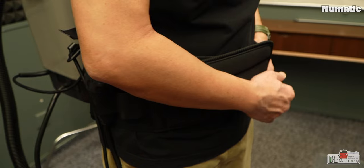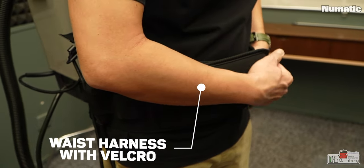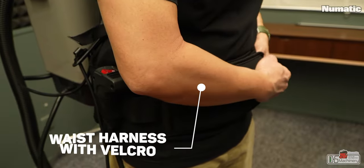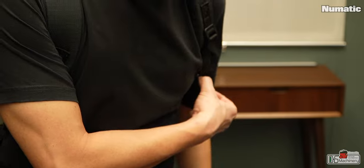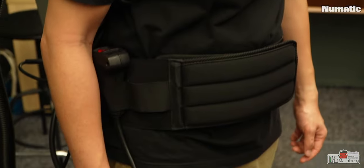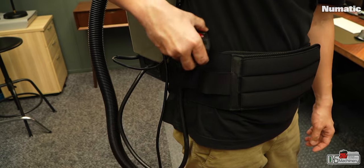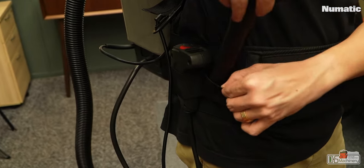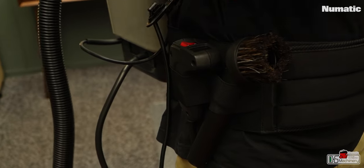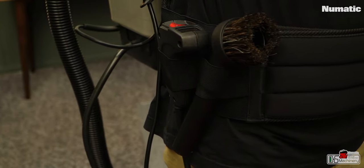It clicked on my back just like a backpack bag, with an additional waist harness with velcro mechanism that is suitable for various waist sizes. With the strap adjustment, it fits at the back very securely and I can easily get a right fit, just like a backpack bag. It has two flexible slots at the side of the waist harness — one to slot in the on-off switch toggle and another one for the brush that comes with the kit, which is extremely useful during operating.